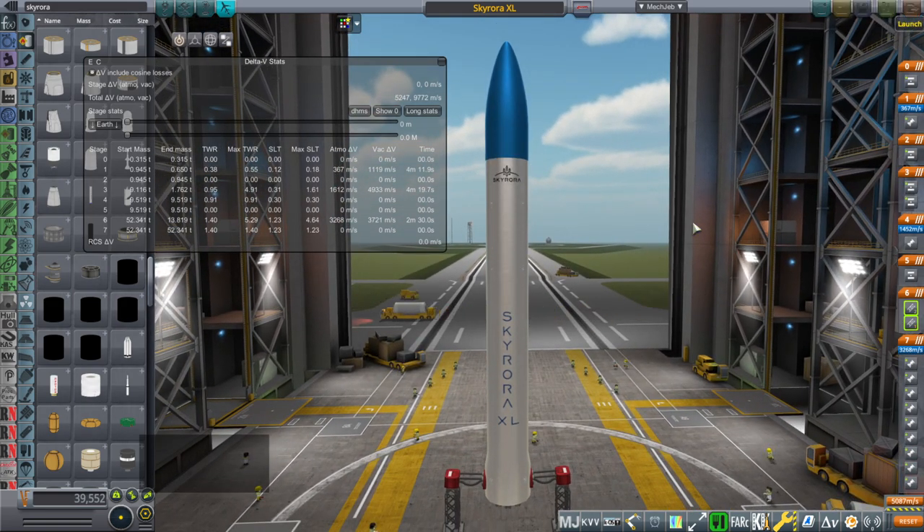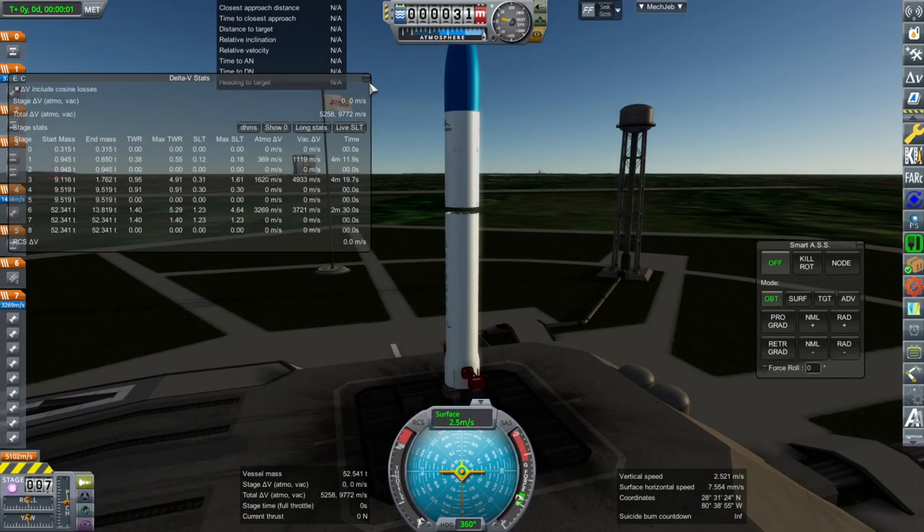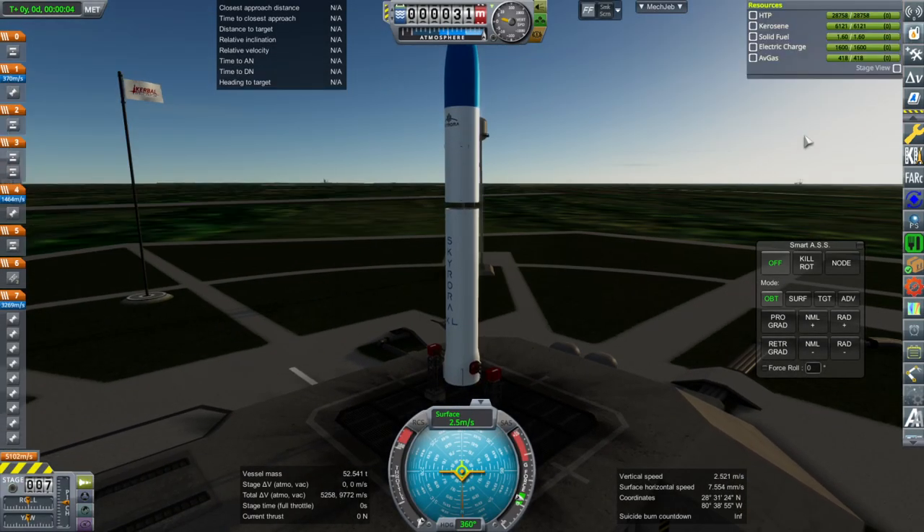So obviously we do that and let's bring it outside and see how it goes. They give us a lot of numbers to work with, including when things happen, like first stage separation, payload fairing separation, and specific heights for a lot of things, which is somewhat dependent on the orbit it's going to and what payload it's carrying. It is meant for sun-synchronous orbit, so we'll launch polar and see how it goes. I'm launching not from Scotland, though — we are at Cape Canaveral accidentally.